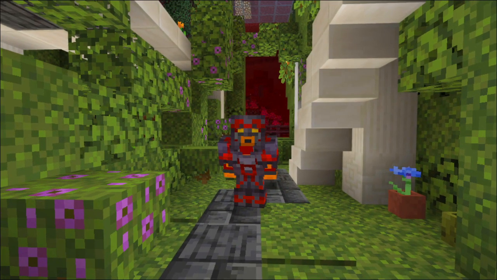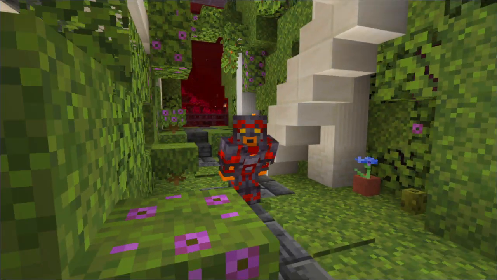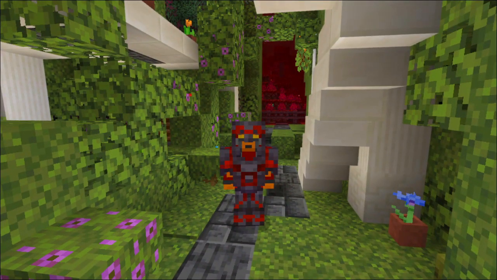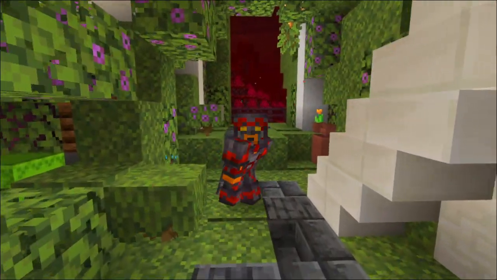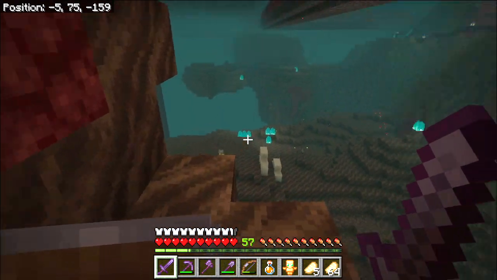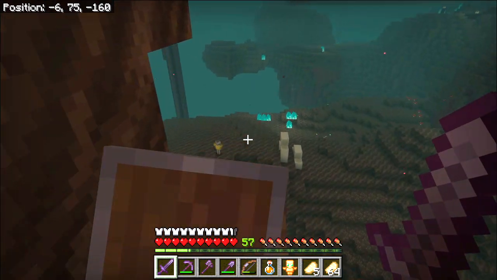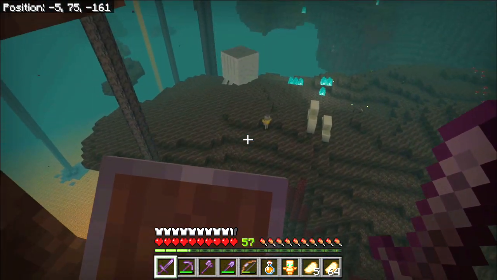Now that's done, I think it's time to head back to the North Tunnel so we can continue our pathway all the way around to the Soul Sand Valley base in the east. So let's go and get started. Okay, we are now on the second leg of our journey, and that means we've got to go in the opposite direction from here around to the east tunnel. And this doesn't look too good, does it?